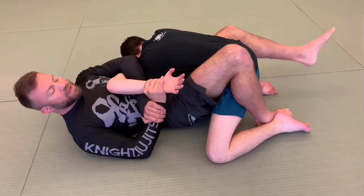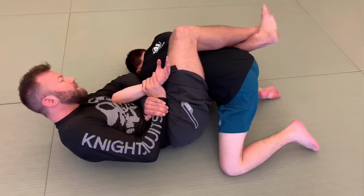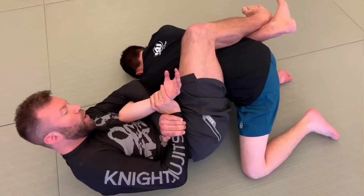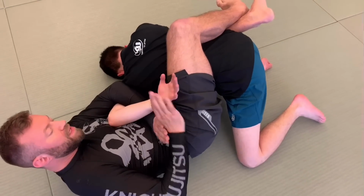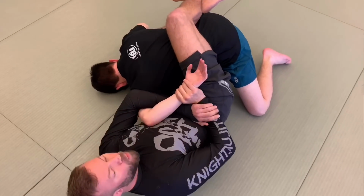But I'm going to hip out to the side, one like this, two over here, close my guard back, keep the elbow in the center of the chest, and I want to think about taking his pinky finger to his ear over here this way, and it probably won't reach.